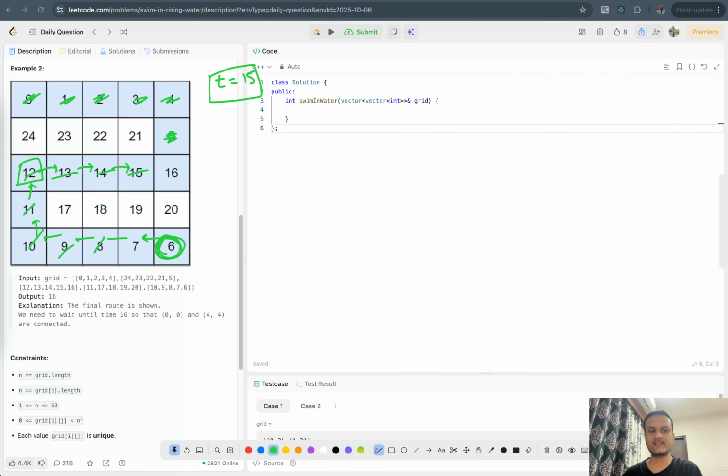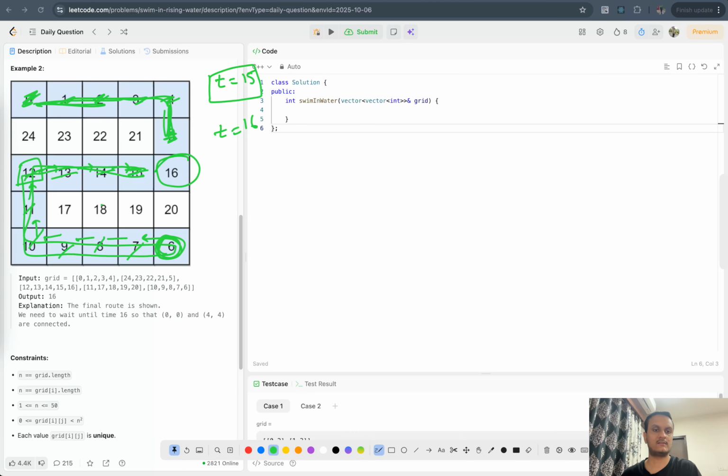These cells are submerged, but we can't reach them because there is no way. There is no other path, because we are starting from here. We are stuck with this 5 and this 6, these cells only. We can't go anywhere else. This is a blocker. These cells are submerged, all cells are submerged, but we can't reach here. There is no way. Okay, so at t equal to 16, what happens?